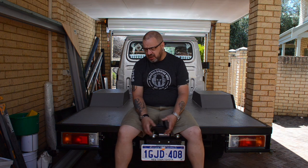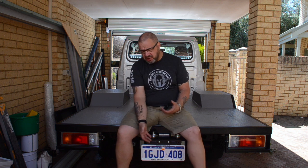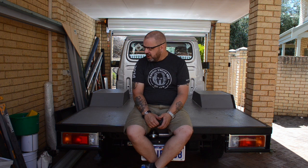So I'll just describe how it went in. I refitted the straps that came supplied with the new tank. I sat the new tank in the straps, and then using my trolley jack, I just lifted it up, attached the two bolts that hold it all in place, and replumbed it in. It was very, very easy. It was a reverse of taking the old one out. I connected up the fuel sender electrical plug, and that was that.